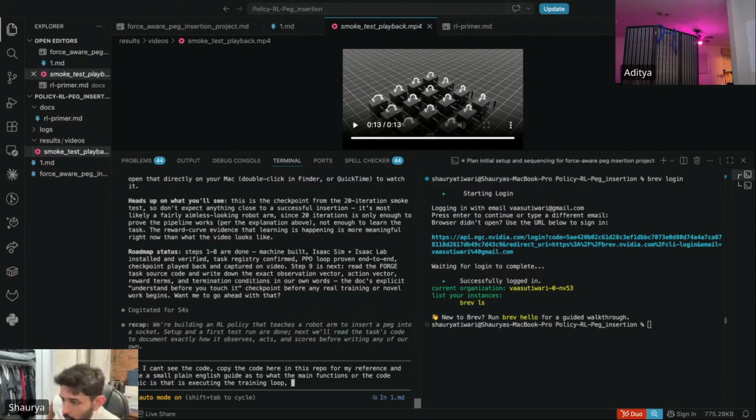Read the forged task source code. Write down the exact observation vector, action vector, reward terms, and termination conditions in your own words.